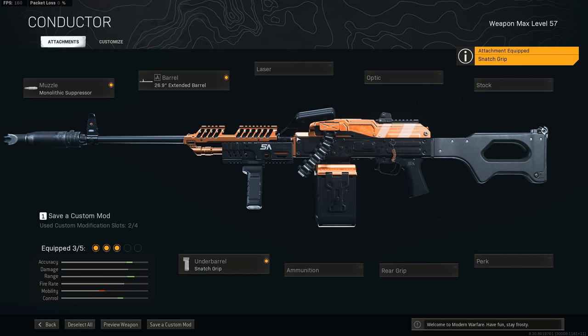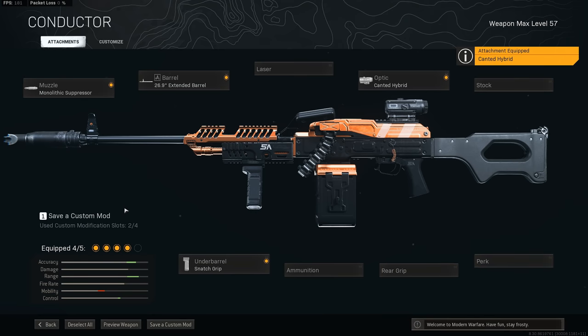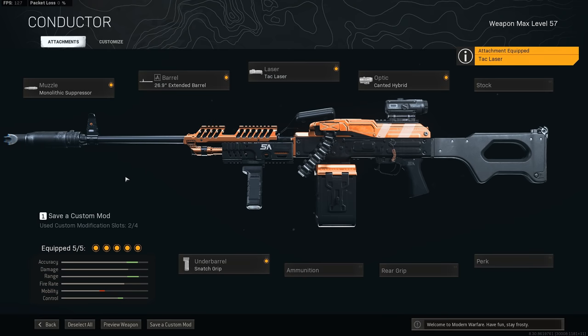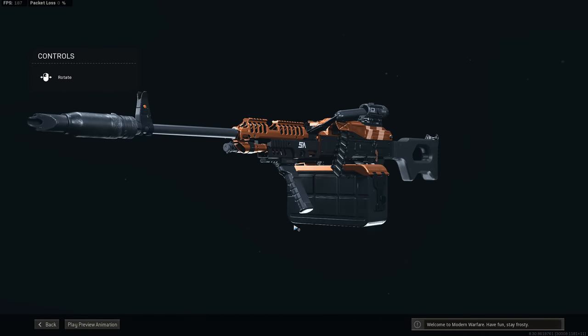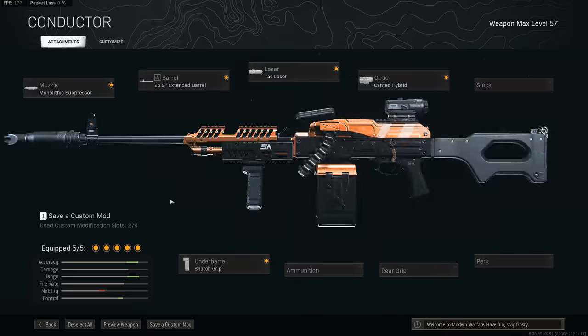Then take the canted hybrid sight. This is the biggest change here on the gun, for switching between shorter and longer range battles, as well as giving you a 14% vertical and 25% horizontal recoil reduction. That's pretty massive. And then lastly, the tac laser for even more ADS time decreases. This build keeps the PKM feeling really nice and snappy, but you're also able to maximize your damage at range and become a proper supportive, suppressive weapon for other people in your squad.